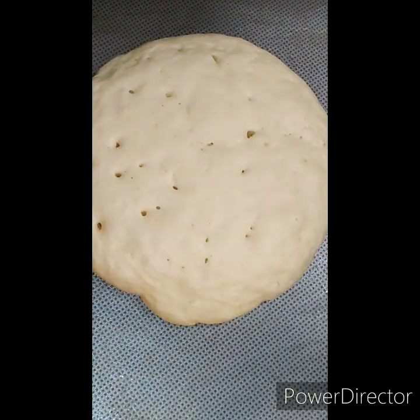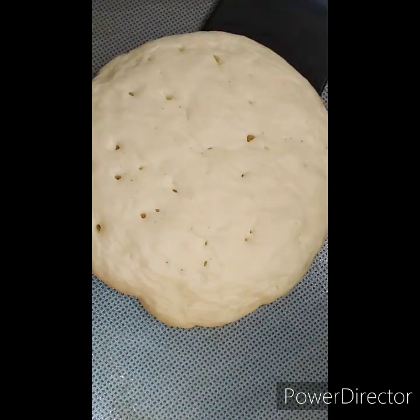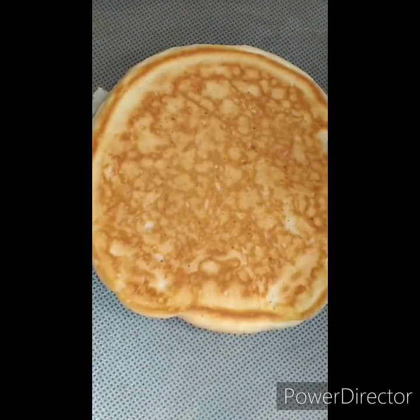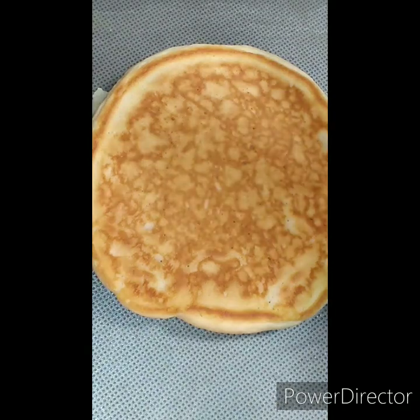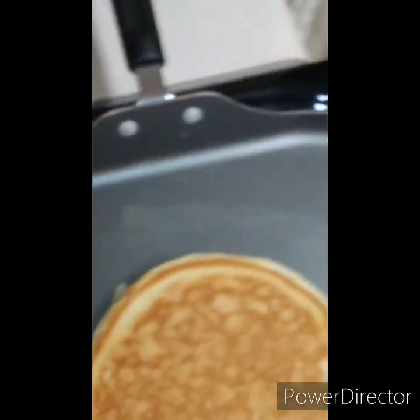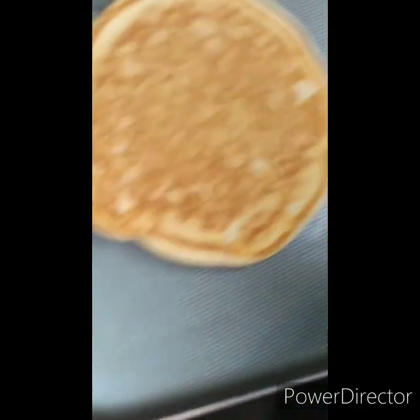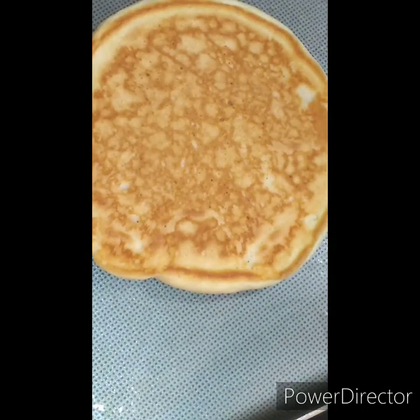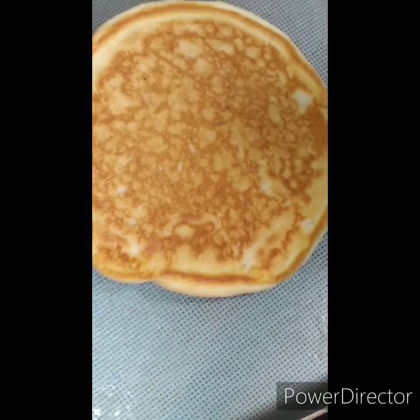It's gone for about seven minutes because I have it on medium-medium — I don't have it at a higher temperature. I like to let my pancakes slow cook, not have them on high. As you guys know, it does not take long at all to cook the second side — it's just getting that first side bubbled up like you need it to be. We're going to let this side go for probably about three minutes and then we'll be ready to plate up.